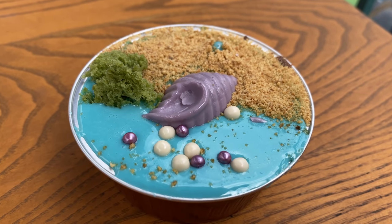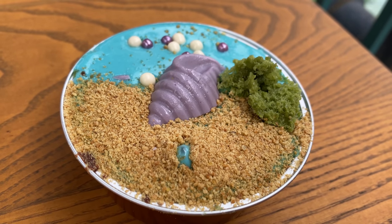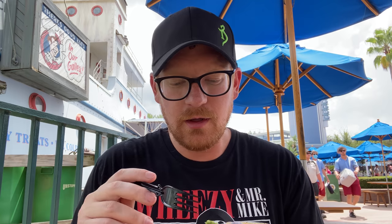A nice, well-rounded meal all together — chips and the sandwich. Normally I wouldn't get dessert with a review because I'm not a super huge fan of sweets. But at Dockside Diner there's a specialty dessert that just really caught me by surprise when I looked at it, so I had to pick it up. It is the Seaside Brownie. It is $4.79 — a chocolate brownie topped with white chocolate ganache and seaside decorations: a white chocolate shell, what appears to be graham cracker dust that looks like sand, and a little puff that looks like a reef or rock. It's a really, really beautiful dessert, so as soon as I saw the picture I had to try it.